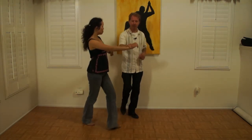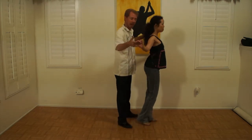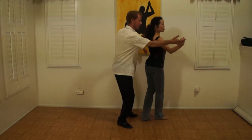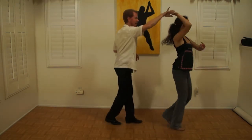1, 2, 3. Then, from here, we bring the lady forward for an over rotation. 5, 6, 7. I catch the shoulder on the other side. We give her one step forward. 1, 2, 3. We turn in place. 5, 6, 7.